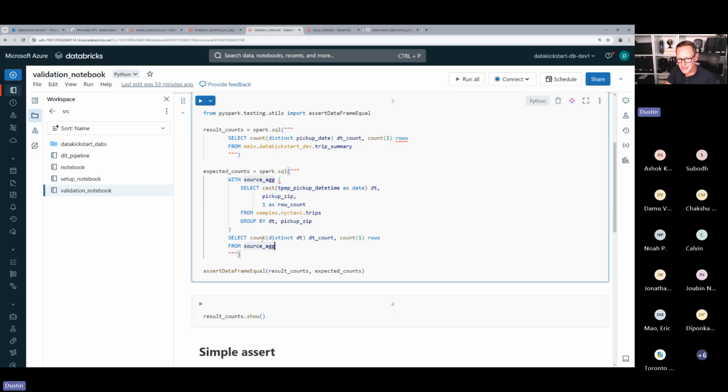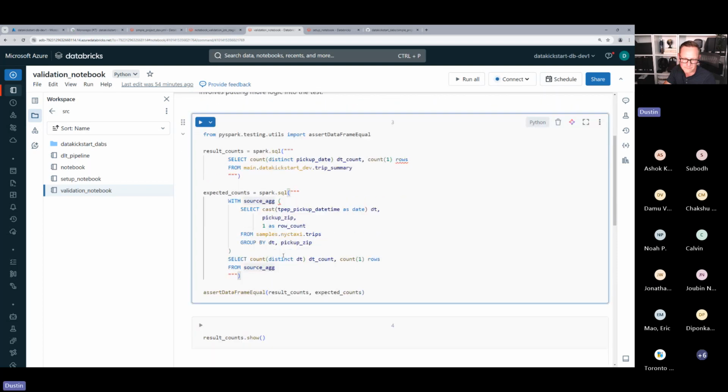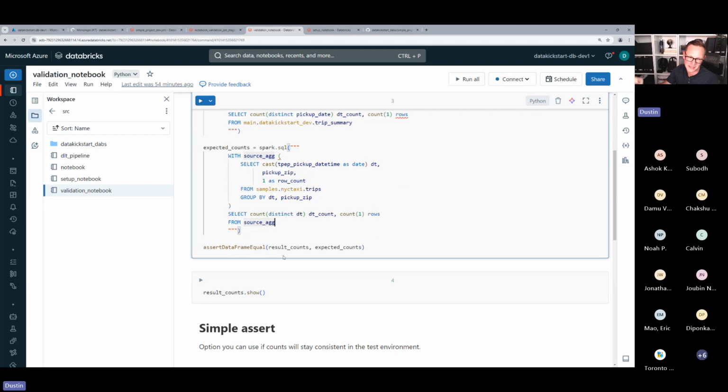The reality of this is I probably would have a lot more transformations and special things happening in the processing. And so I'm really just validating things like row counts, maybe group by some customer key and validate that. Does that make sense? You validate some things about it that give you confidence that this is doing what you want.